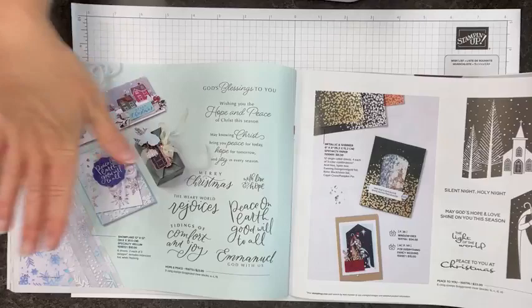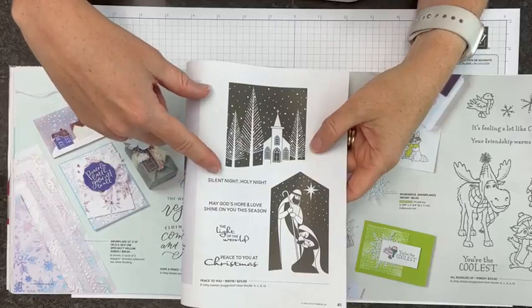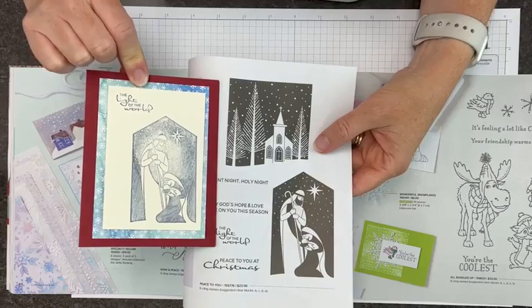Let's see, pretty snowflake paper. This stuff is gorgeous. And then I have our Peace to You set, which is very pretty also. Debbie Garthwaite did this card, and just a really simple stamping there on our cards.